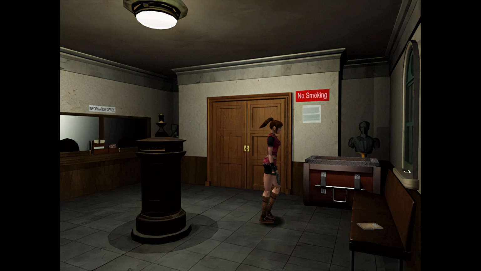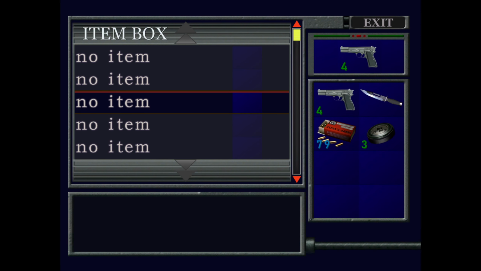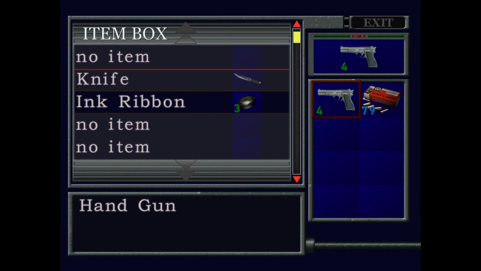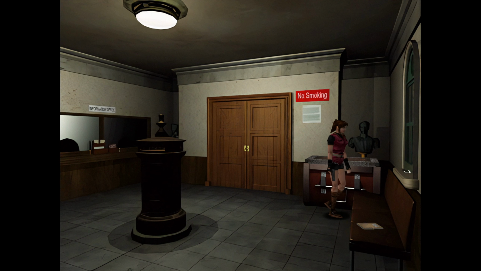Okay, and here we finally have our first chest. This will allow us to store some stuff in. So, I'll put the knife away. I'll put the ink ribbons away. Don't need those. Sure hope I don't need the knife. But then again, if I ever do, infinite ammo. Infinite ammo. Let's see what we have.